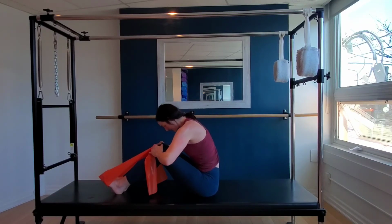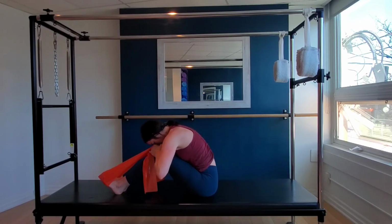Hug your knees to the chest. Breathe into the back. And roll up.